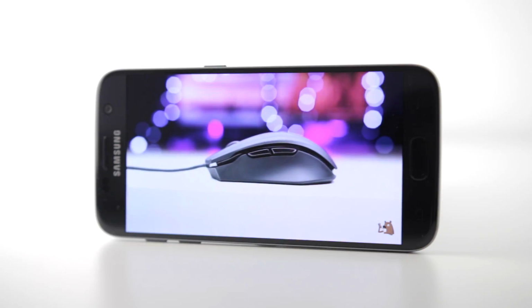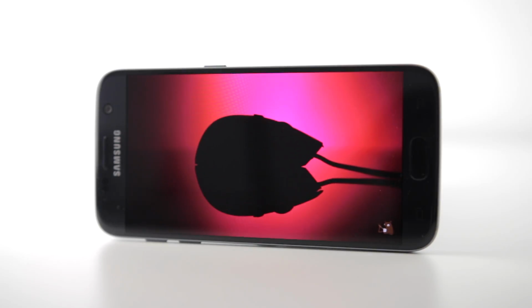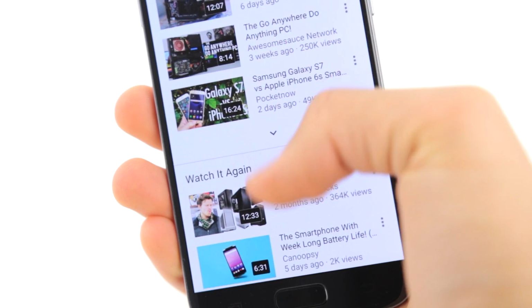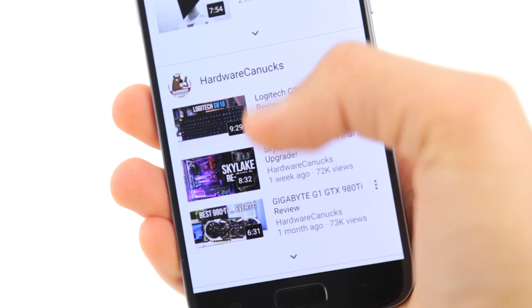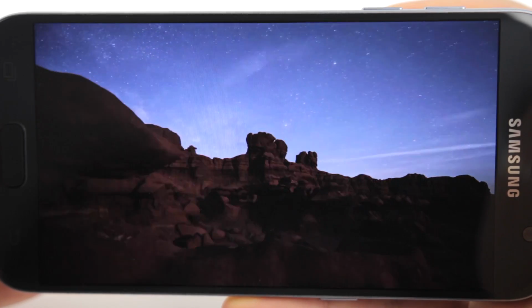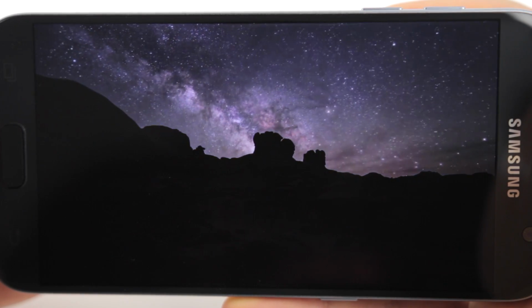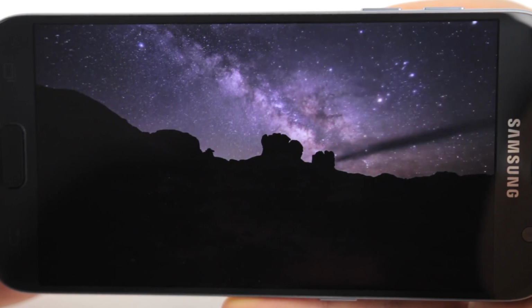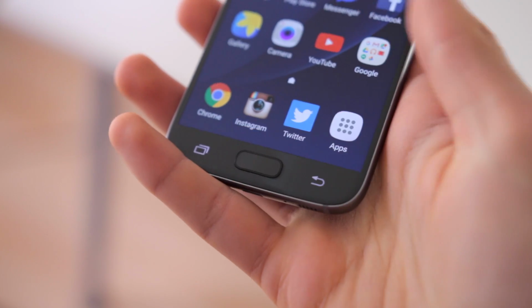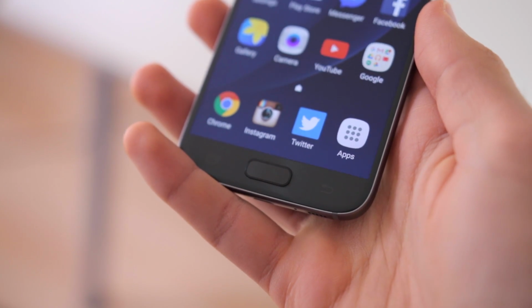When the display is on, it's basically the best display on any smartphone right now, period. It's extremely sharp, and while it's not 4K, it still looks sharp as ever. It is an AMOLED display, so you get plenty of benefits, like extremely vibrant, bright colors, or contrasty true dark blacks that will actually save on battery. The display is really excellent, unmatched by any other smartphone today. Samsung displays are just amazing. Underneath the display is the Fingerprint Scanner, which is ultra fast and rivals the iPhone 6s with speed.